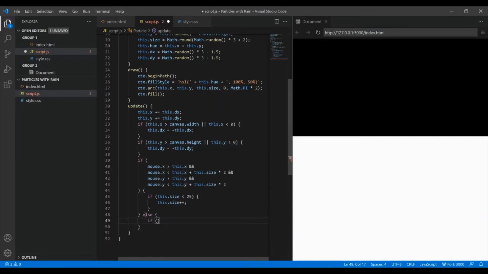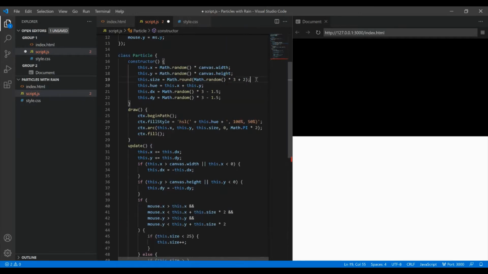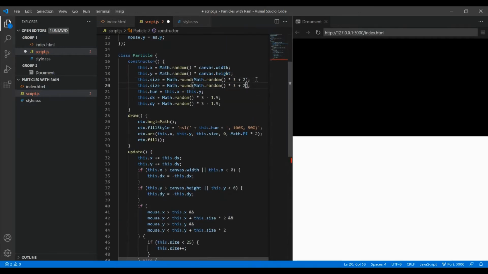if the mouse is not on the particle and this.size is greater than, wait, so we have to create another variable called originalSize.